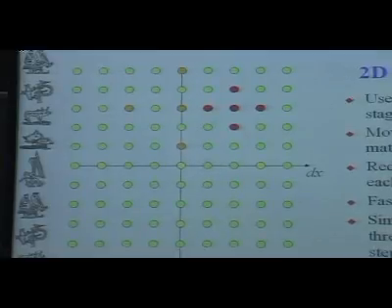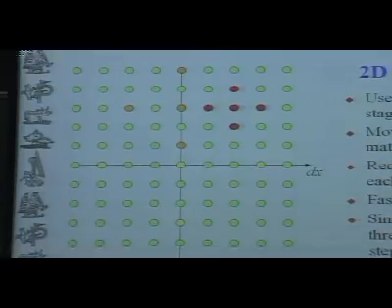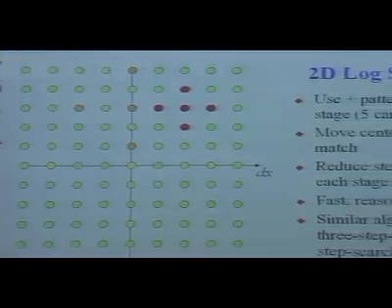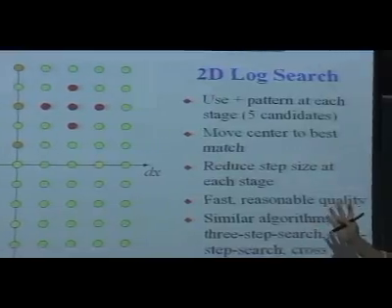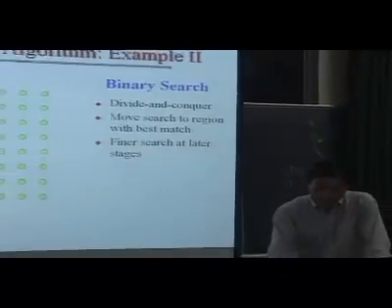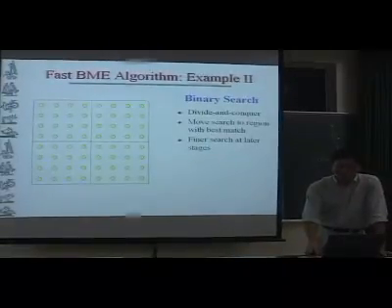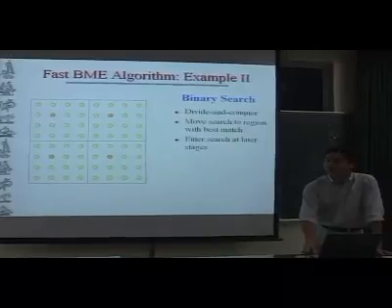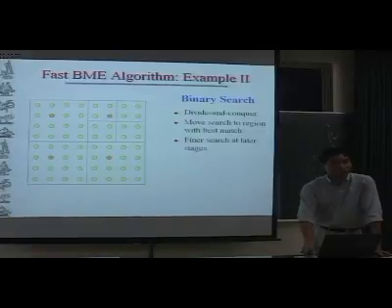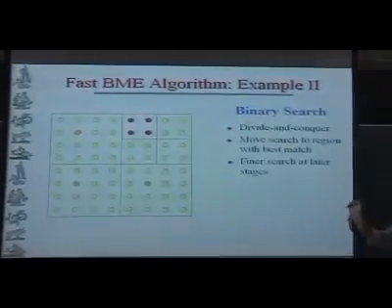Okay? Now you pay for the optimality, right? Because there's no warranty. There's no mathematical formula that we can derive showing that this search will always identify the best match. Okay? It's only an ad hoc solution. Okay? Maybe you can come up with your own. Okay? But let me suggest another one. Binary search, divide and conquer. Divide the search area into 4 regions. Check the midpoint of each region. Find out the lowest SAD so far. Divide the region again. Check the midpoints, so on and so forth. Okay? So you can always do something like that.